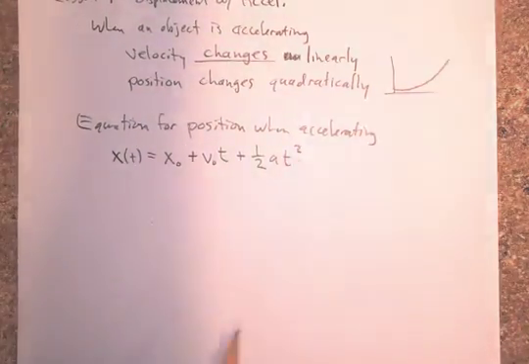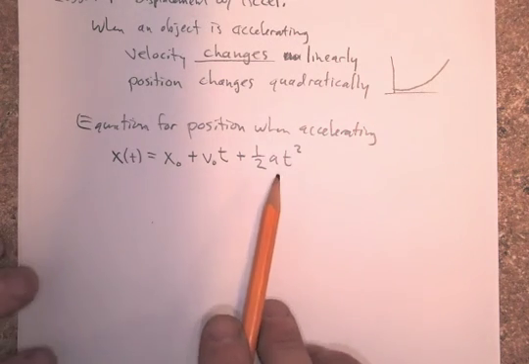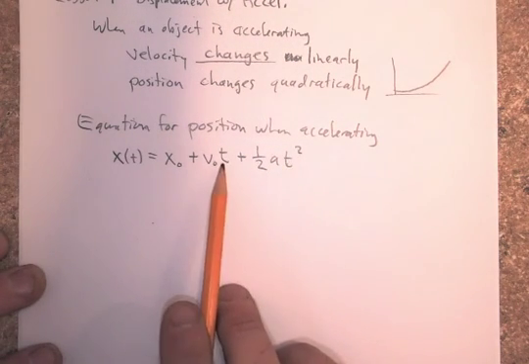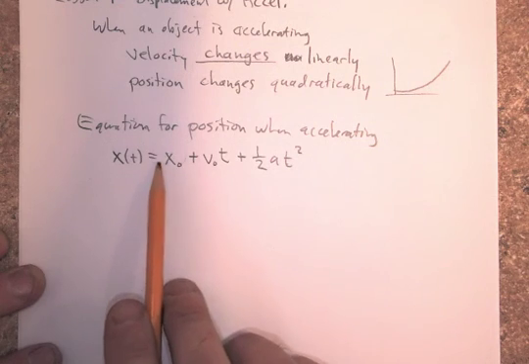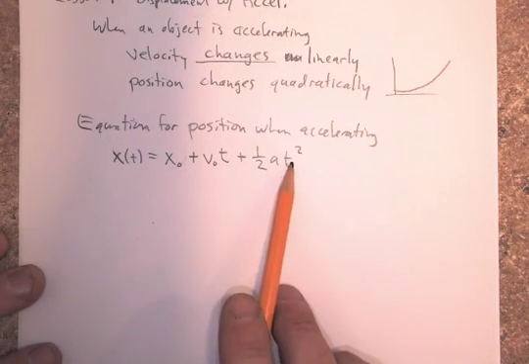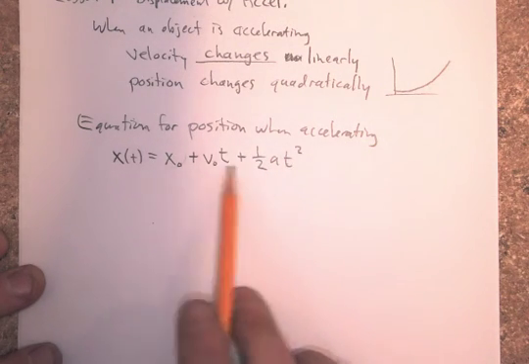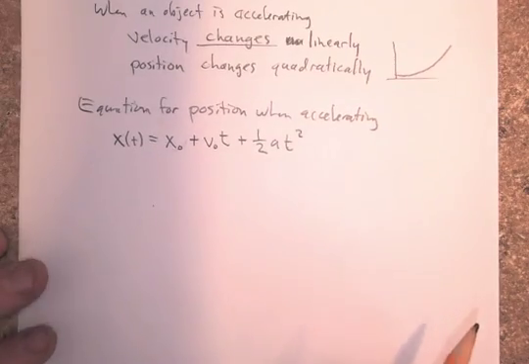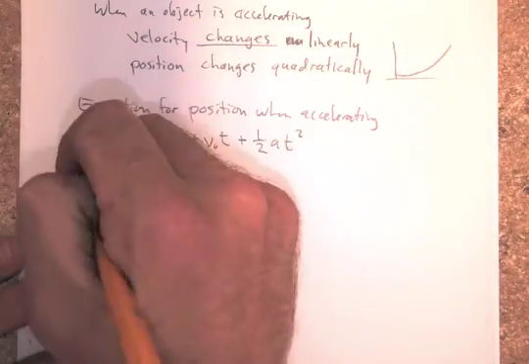There's the quadratic part. Okay, so if you notice, it kind of looks like a quadratic. It's like x squared, then there's an x, and then this is just a constant. So it's kind of like that ax squared plus bx plus c. It's just kind of written the other way around. Okay, so here's an example.